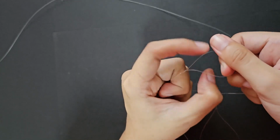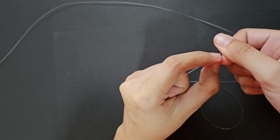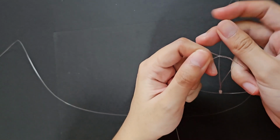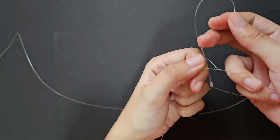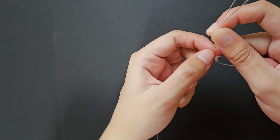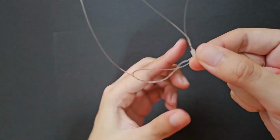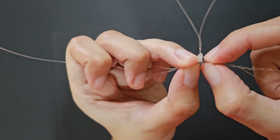3, 4, 5, 6, 7, 8, 9, 10. Okay, and then we're just going to take the loop from the bottom just now, and we're going to slot it through the line, through the hole here, and go through the hole all the way until the end of this knot, the end of this knot here.